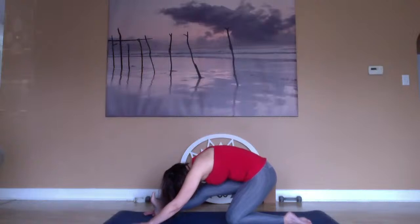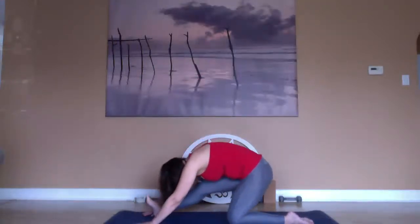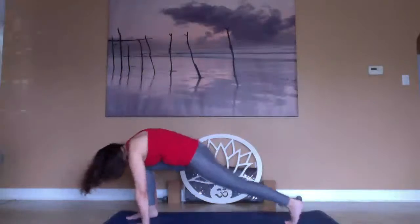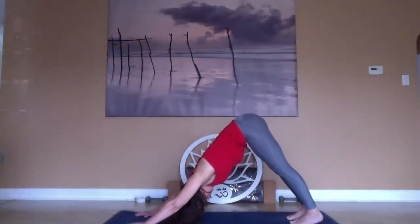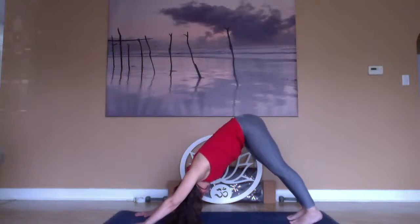Sit bones come towards the heels. Not coming all the way down today. Coming back onto the sole of the foot. Stretching out that left inner hip, quads, and then back down. Curl under the toes. Taking the right foot back to meet the left. And you can either take a vinyasa on knees, chest and chin, or even rest in child's pose, your choice. And then when you're ready, moving back in downward facing dog.